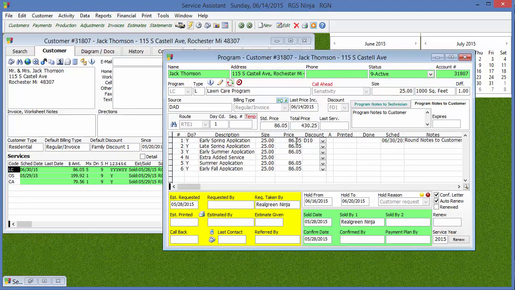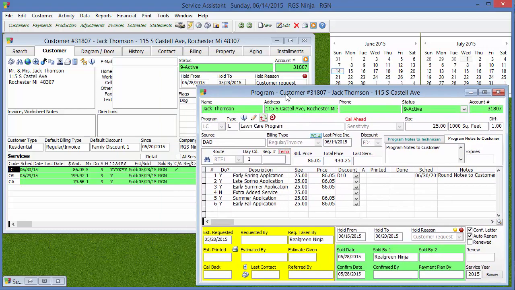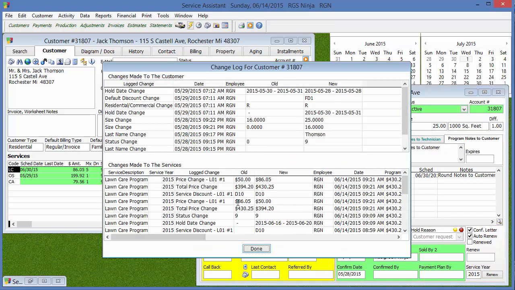Let's say, for example, the customer calls up and says, "Oh, we know for certain, by the way, you guys are our customers, we know for certain we printed out this invoice, but it's showing up as a Y status. It's showing it as being unprinted." All right. One of the first things I can do is go to the change log, and it's going to tell me whether or not it's been unprinted, and it will actually say change from a $ to a Y. And I'll say, well, you're actually going to have to talk to whoever RGN is and ask them why on 6/14/2015 at 9:21 a.m. they unprinted the invoice.